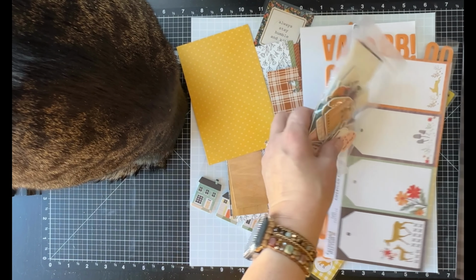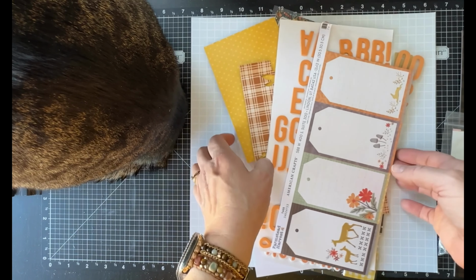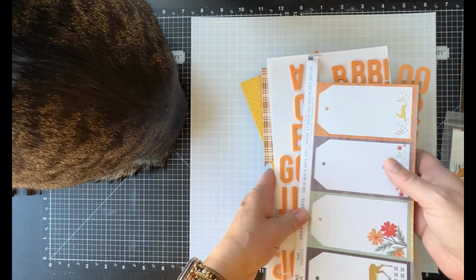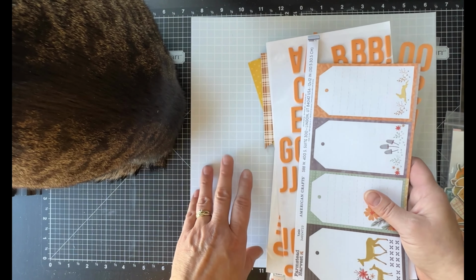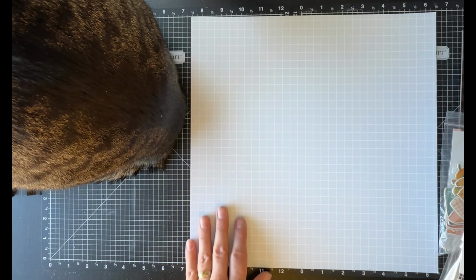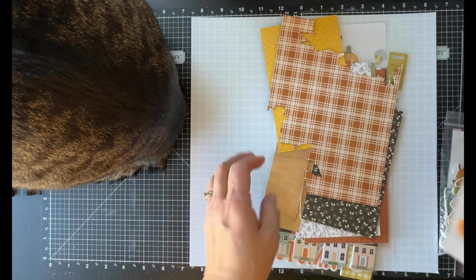And I don't quite know where I'm going with the layout yet, but I have one piece of background paper. It's a blue grid that is actually from the inspiration kit. The inspiration kit for Counterfeit Kit this month was Tracy Reed Designs Goldenrod. I own it, and I printed a few of the papers and embellishments from it, and this is just one of them. And then I have a bunch of scraps.